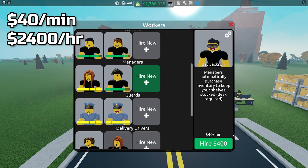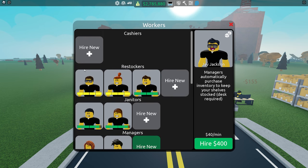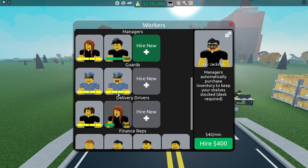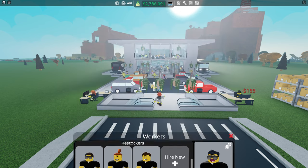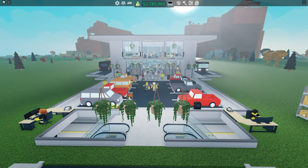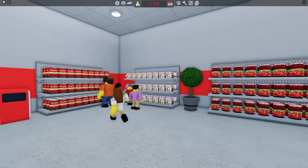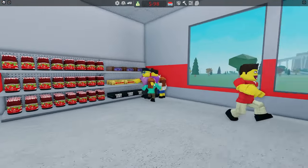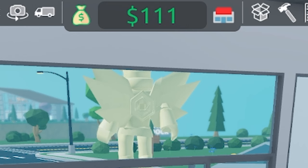It is important to know that the manager costs $40 per minute to keep up, and that is actually $2,400 an hour. One manager alone might not necessarily make your store go in-depth, but usually people hire other workers at the same time to make the store fully automatic — you might hire a guard, a restocker, a janitor, etc. And this might actually cost as much as $10,000 an hour, probably even more. If you then run a small store selling foods which doesn't earn too much, the economy might flat out or even go downwards.